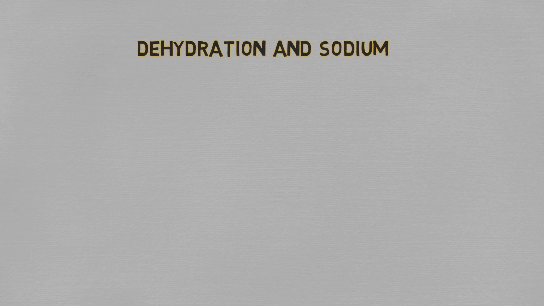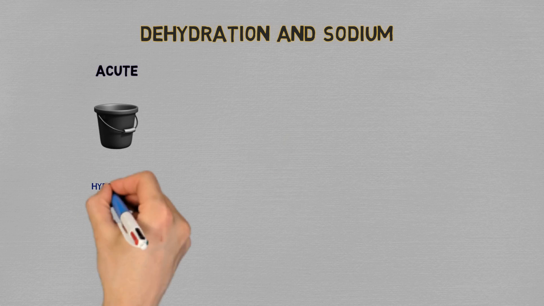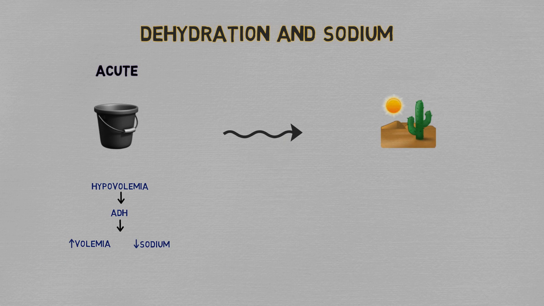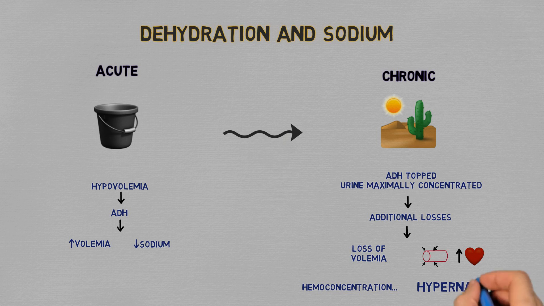It's worthwhile to briefly discuss the pathophysiology of dehydration, because it helps understand the logic behind hyponatremia in general. If dehydration happens acutely, the person initially gets hypovolemic, but the body reacts by making ADH — the kidneys suck in a lot of water, blood volume is repleted, but sodium gets diluted. If dehydration continues — such as someone bedridden without ready access to water — their urine will already be maximally concentrated, so if they keep losing water they effectively lose blood volume. The body maintains blood pressure by vasoconstriction and sympathetic tone, but the continuous loss of water leads to developing hypernatremia.